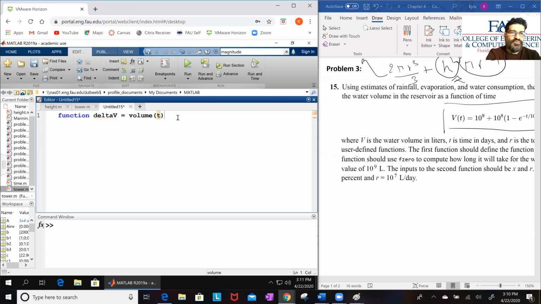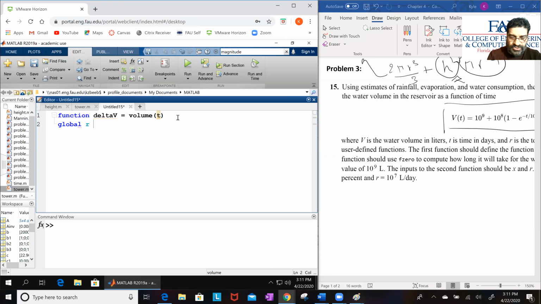You want to move them from local, which is within the function, to global, which is going to be in the workspace. I really want to use this later on with another function when I call it.